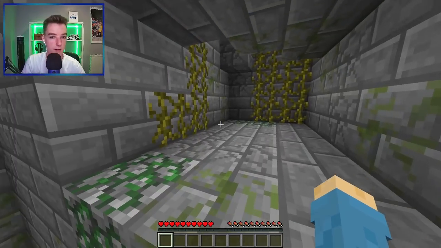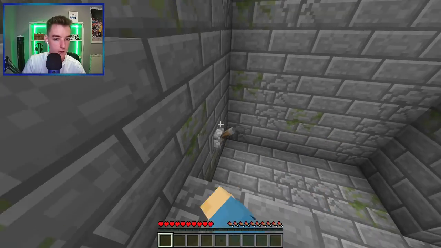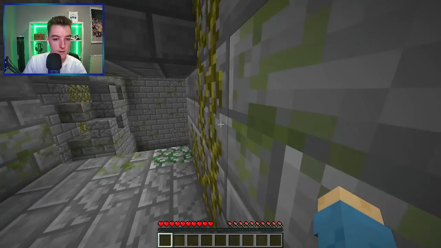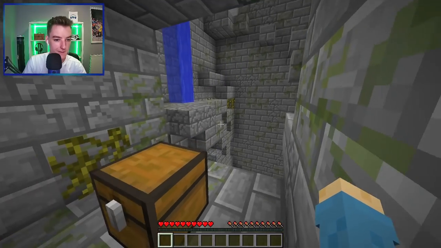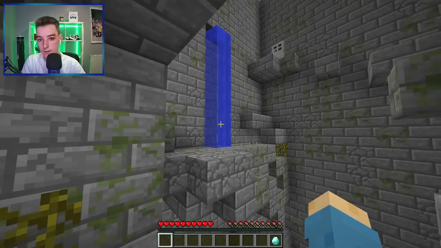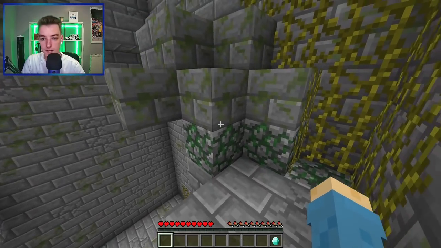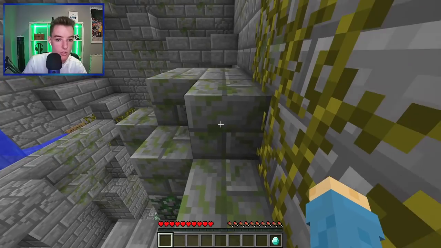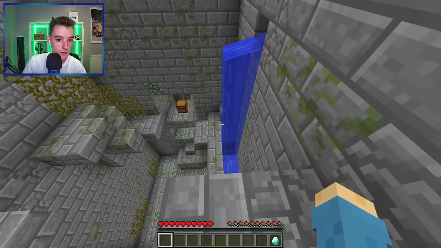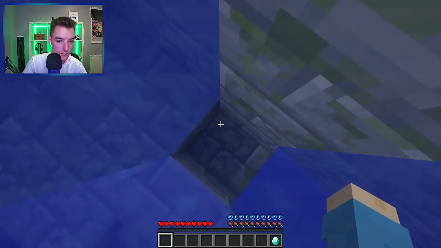Right. So we can go up here. That seems to be as far as we can go, unless we do that. We got a little bit of parkour, by the looks of things, I don't know. We have a diamond. Can we make that jump? Well, we can make this jump. Let's go around here, up here, down here maybe.